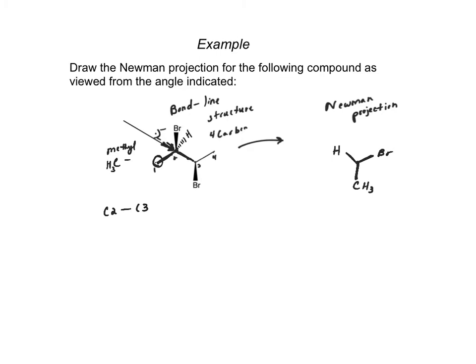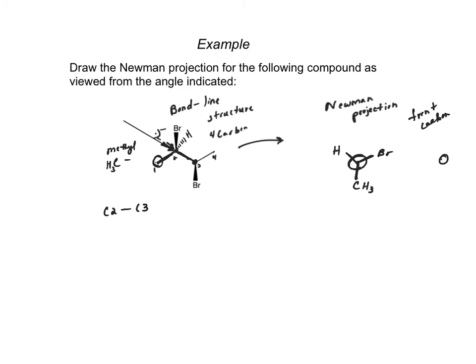Again, it's hard because I'm using my hands to try to imply what I'm looking at, but you guys can't see that, so it's hard to necessarily do that. Okay, so again, this is our first step. This is our front carbon. So then the next step is drawing our back carbon. Again, how do we represent our back carbon? We represent it via a circle. So we'll go ahead and draw a circle.